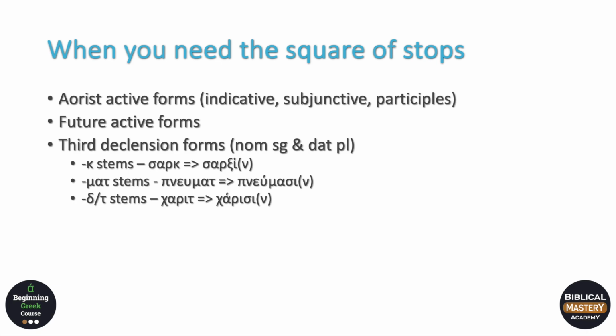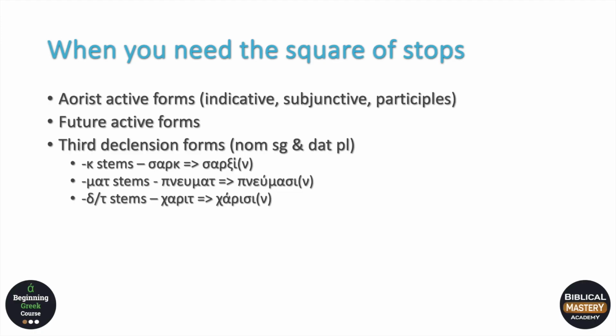You'll find it in words that end with that mu, alpha, tau, in words ending in mat, so pneumatos, for instance, and you'll find there that when that hits the dative plural, it'll be pneumasin, and again, what's happened there is that that tau on the ending of the word has just dropped out and the sigma has replaced it because the ending, the dative plural ending, is sigma and iota with a movable nu. So that sigma iota merges into the tau, and of course the tau just drops out like it does with every other dental, and it becomes a sigma sound.